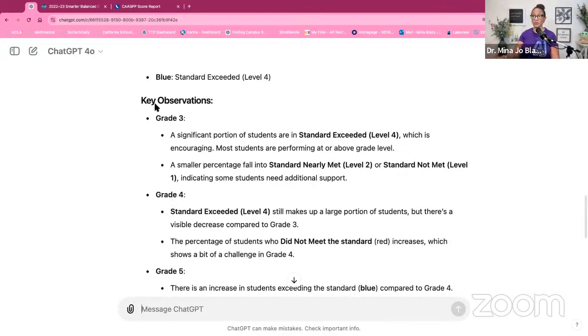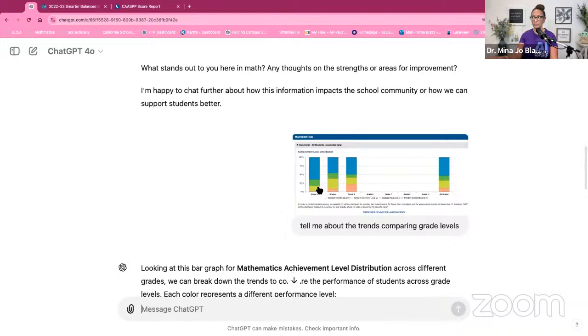You can say, okay, so grade levels: grade 3, a significant portion of students exceeded. A similar percentage fall into standard nearly met or standard not met. So that's a conversation. I can kind of see it here. You can see that in the green area, you have a lot of students that really get it.